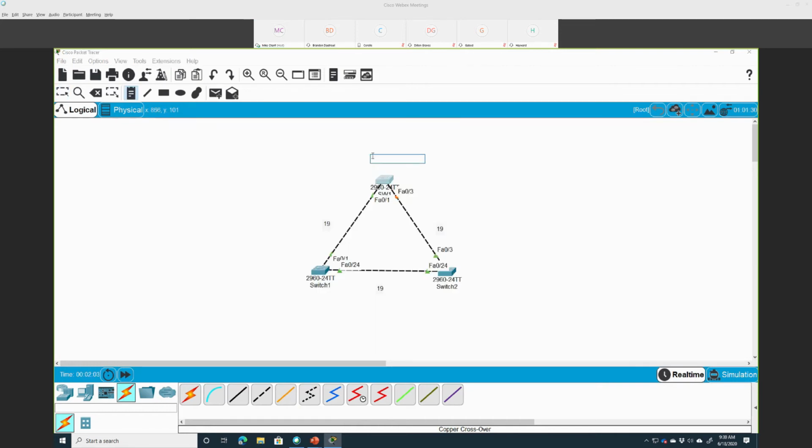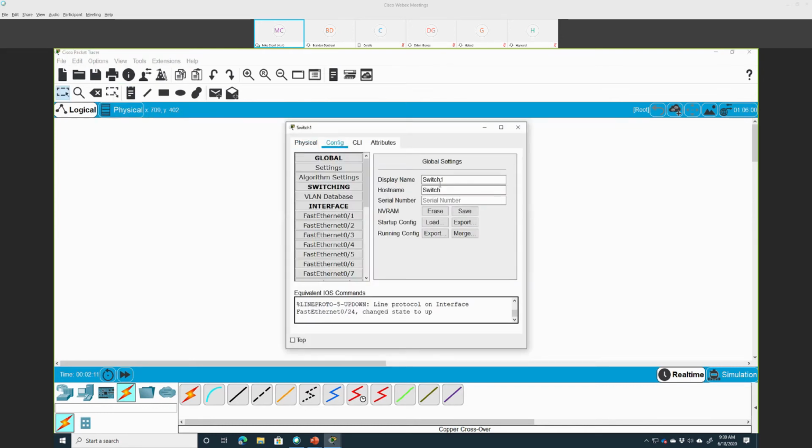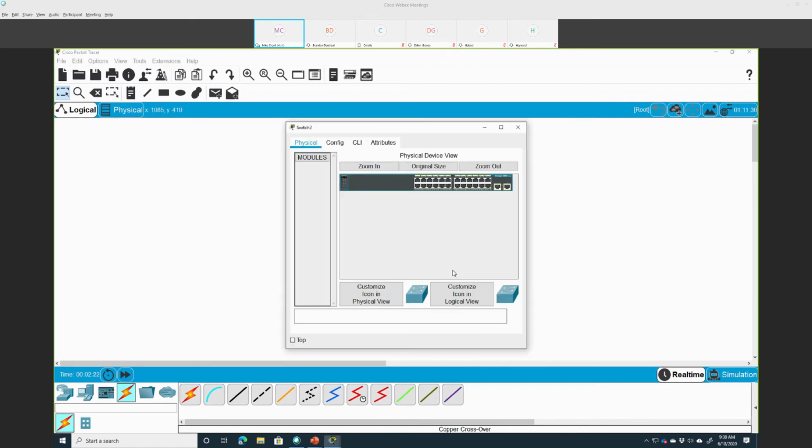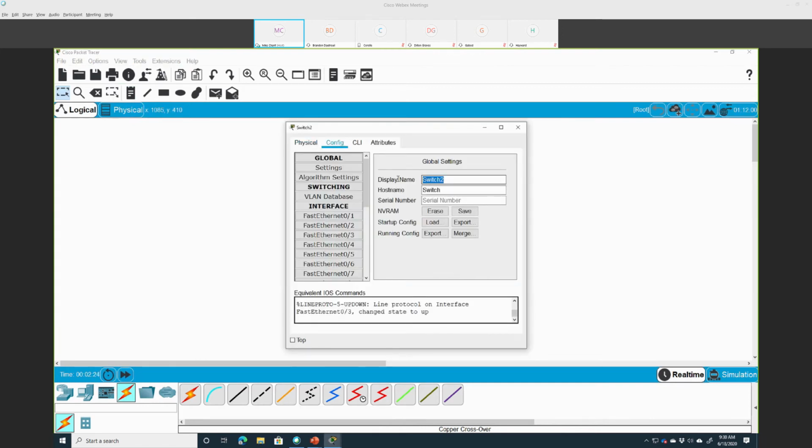Let's call this one SW2, save. And this one, you guessed it, SW3.